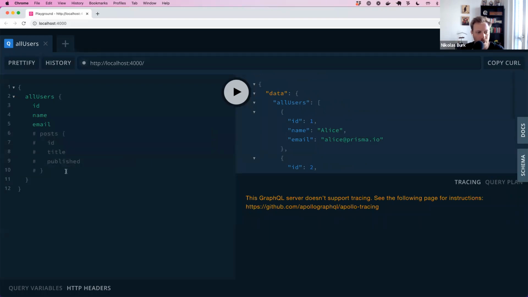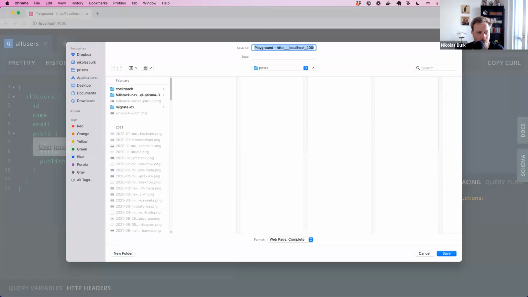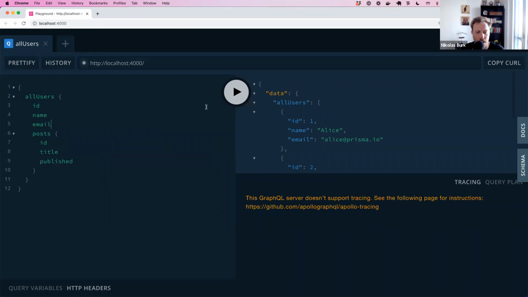The cool thing about GraphQL, as you can already see here, is that you can also retrieve relations just by describing the shape of the relation that you want to retrieve. So in this case, I also would like to retrieve the posts with their ID, title, and published fields for each user.